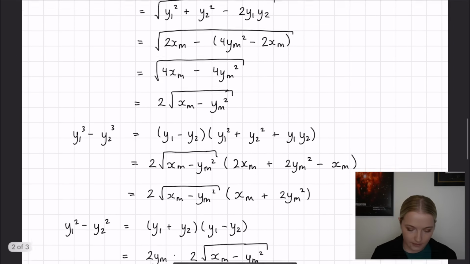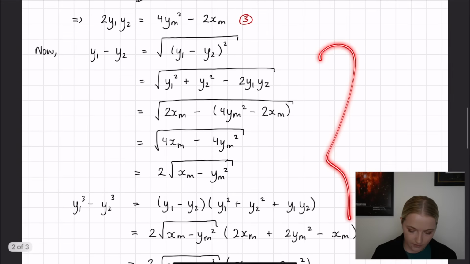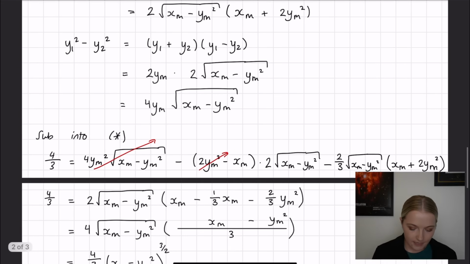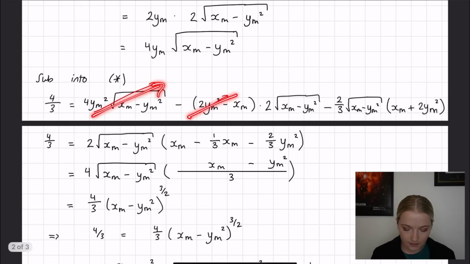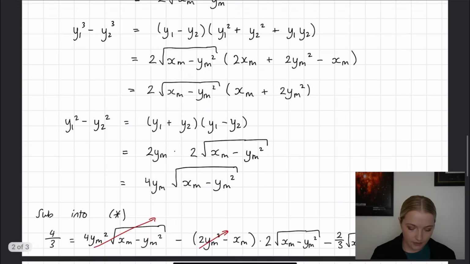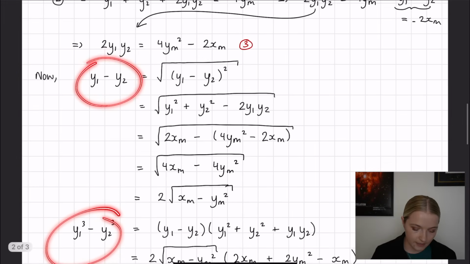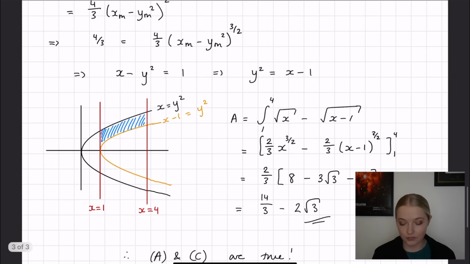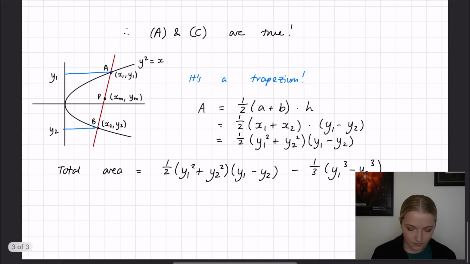So that would make things a lot easier, because you would just need to calculate these two things here and then substitute them back in. The good thing about the original solution is this didn't take too long to calculate, but you did have to substitute it back in and do this extra step of realising that these two things cancel and continue as we did there. But with this new method, you just calculate these two expressions, substitute them back in, and you get the exact same expression out, and then you continue as before to get the solution. So that was a nice trick that you could spot there.